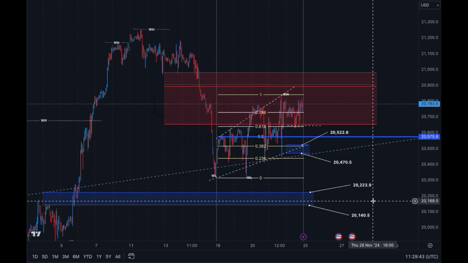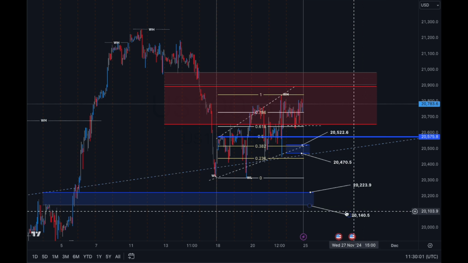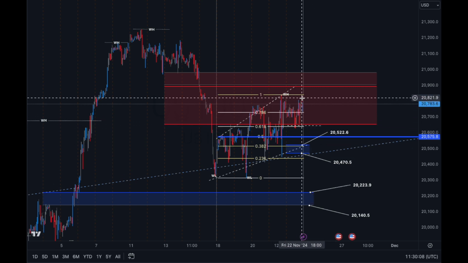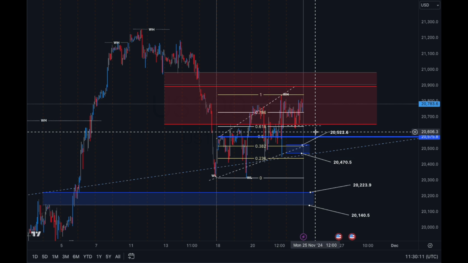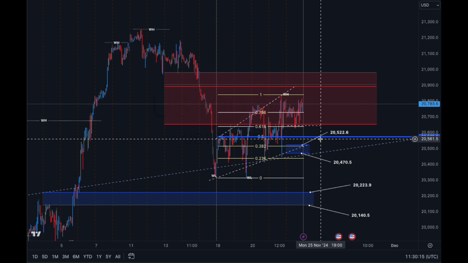Okay, so the area in question is this: 223.9. That's the high side of that FVG, and the low side of that FVG is 140.5, right? So this is the level that we are assuming, should price break below this FVG. It comes into this zone right here, so it goes from where it is, leaves the FVG zone, and closes below the 50%.